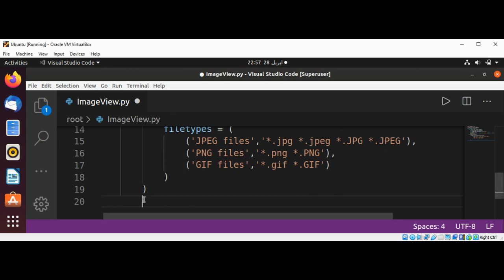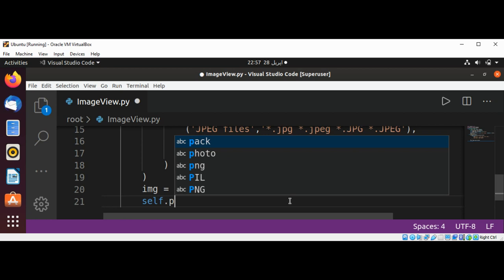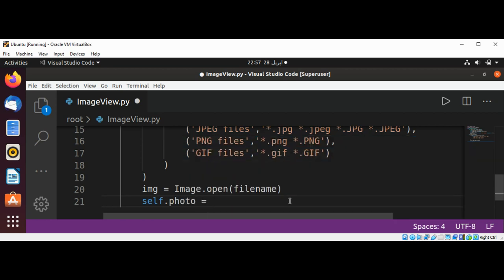Now I'm going to use the Image class method open to open our image, and I will name a variable img for image, and use the Image.open method and pass in our file name that we get back from our file dialog, and then set self.photo to ImageTk.PhotoImage, and I will pass in our image.